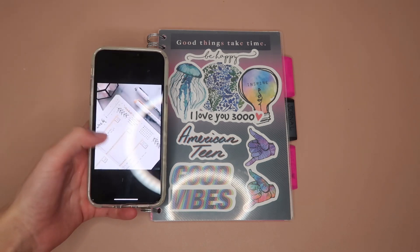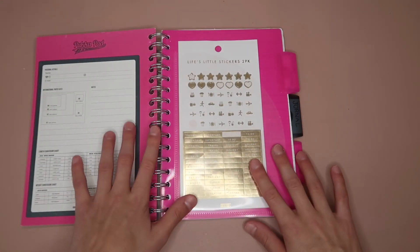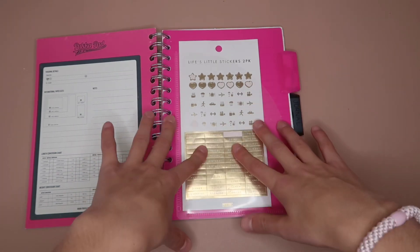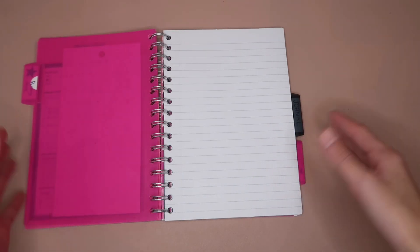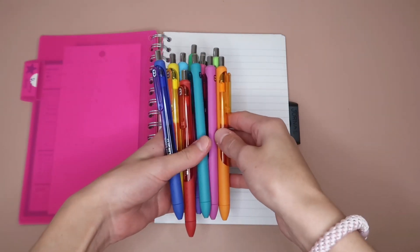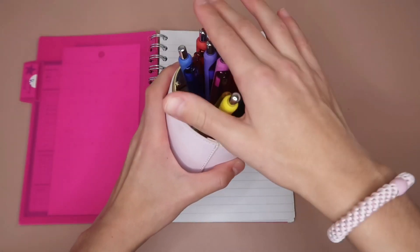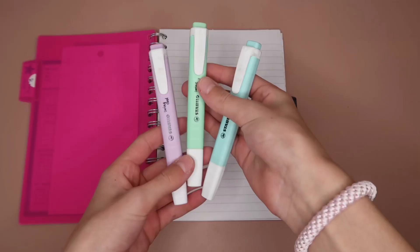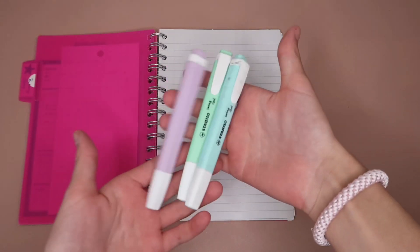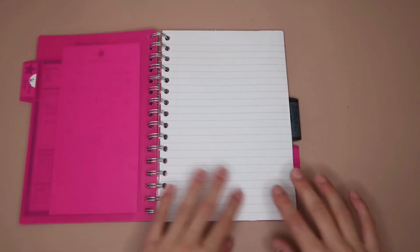So before this video, I was just scrolling through Pinterest and I found some really cute inspiration. I'm going to start off with the bullet journaling section. In the front I just have little stickers, so if I need to use them I will, but I don't usually. As you can tell, this is a new bullet journal because I haven't written anything in it yet. I'm going to talk about the pens that I use — these are the Paper Mate Inkjoy pens and they are so good, literally my favorite pens. I also use highlighters, and I lost the pink one which is kind of annoying, but it's okay. And lastly, I use the Paper Mate Flare pens.